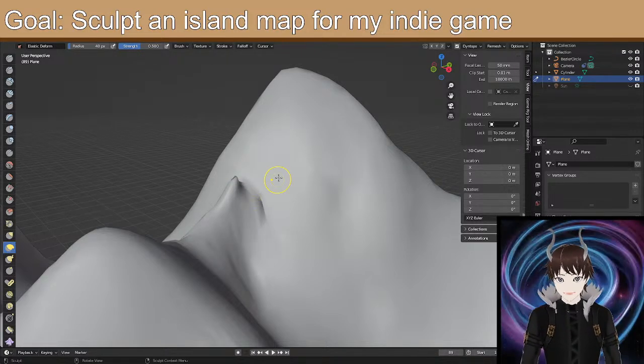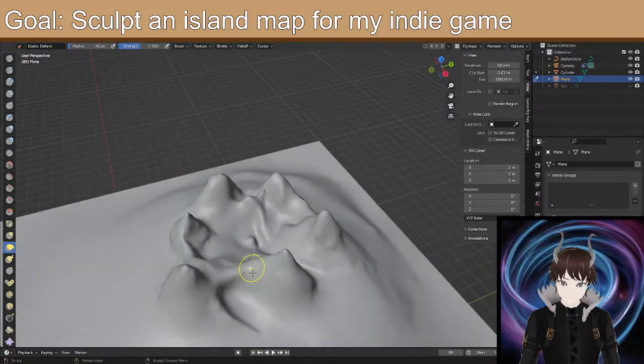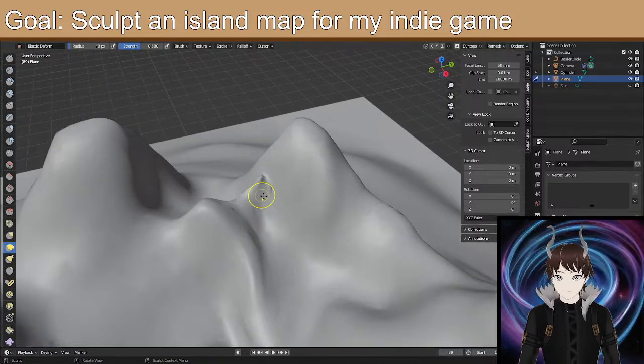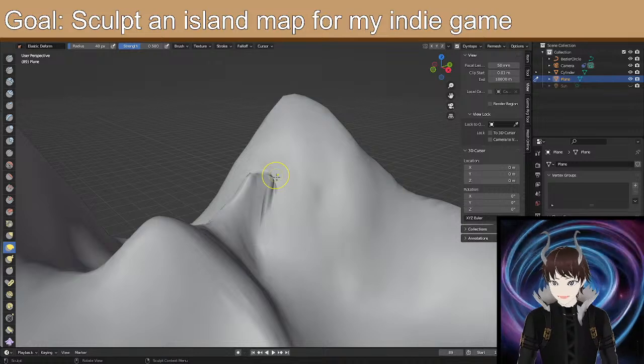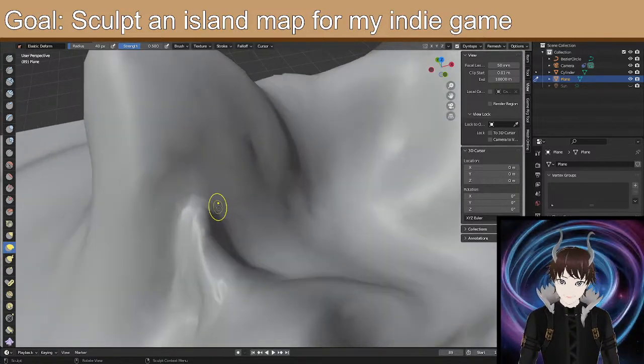Once again, I'm making the ridge kind of curve around the mountain, or behind it, just like I did over here, and for the exact same purpose, to create the sense of depth in the scene. Only it's not going that well, is it? The last ridge went way better.